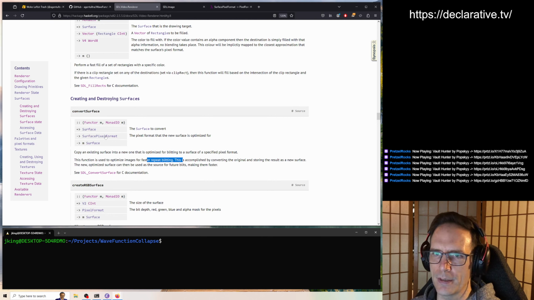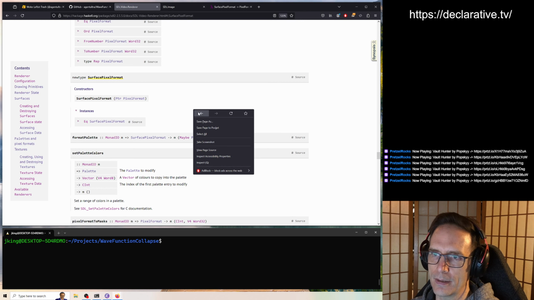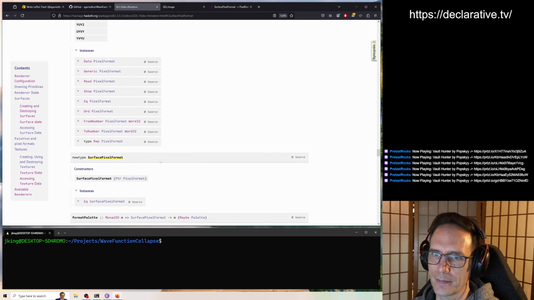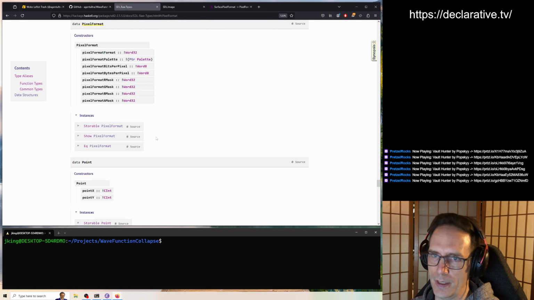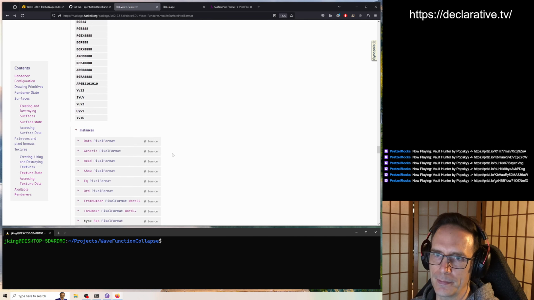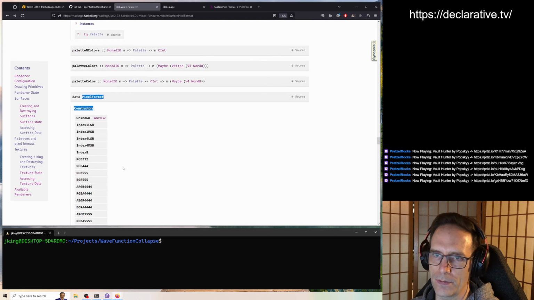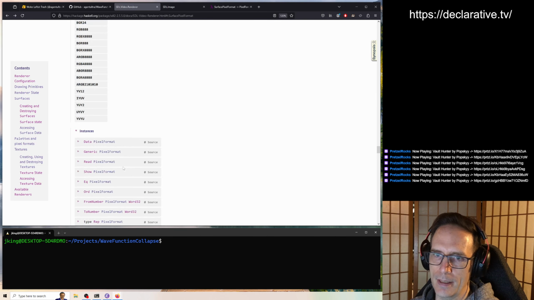Okay, well, the only, like, convert surface, okay, cool, a function that uses surface pixel formats. Not exactly sure how I'm supposed to create one, when all I can do is get one. And it's just a newtype wrapper around a pointer to a raw pixel format, which is fine. But I can't create them. This is the type that's given to create surface with format. It doesn't take a surface format.